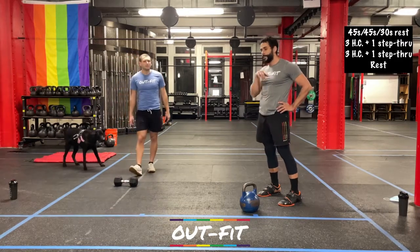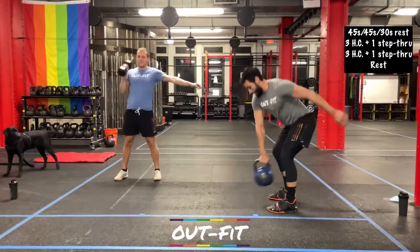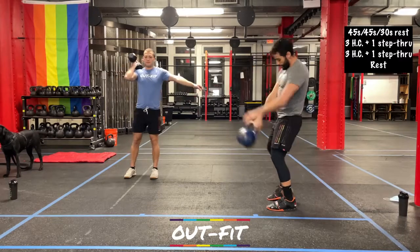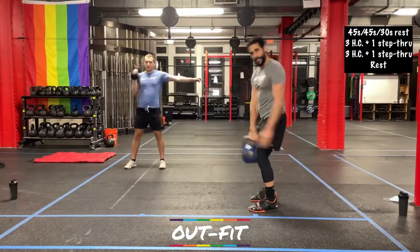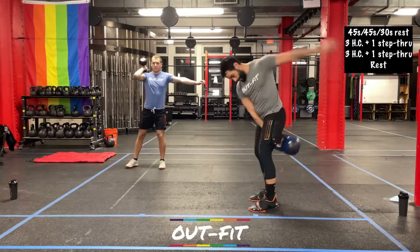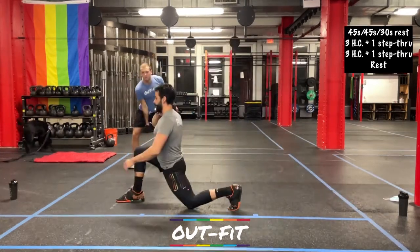No. All right, we're going in three, two, one, here we go. So we got three cleans. I'm starting on my right. Coach Cole's starting on his right. Really, you can start wherever. Just stay consistent. And then we're staying on this side for 45 seconds. Clean, clean, clean, reverse lunge, big step forward, forward lunge.